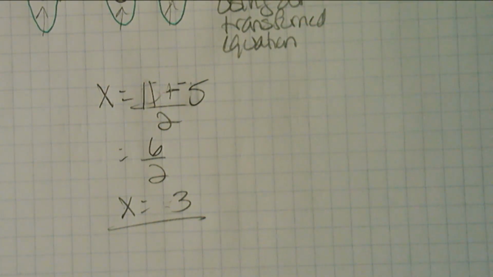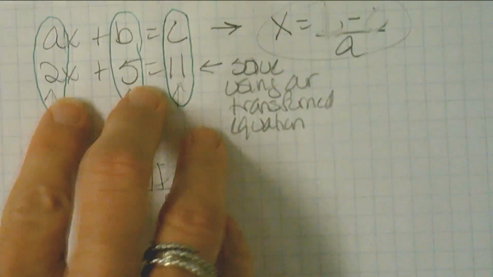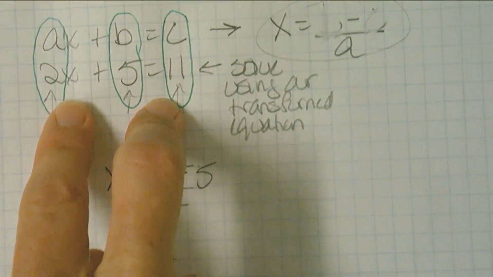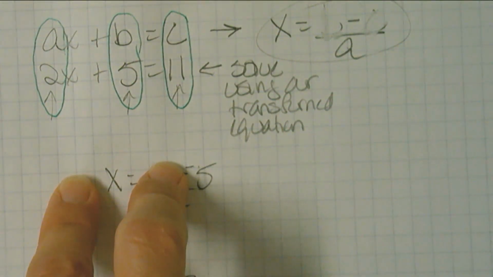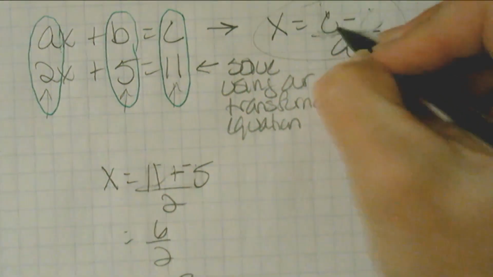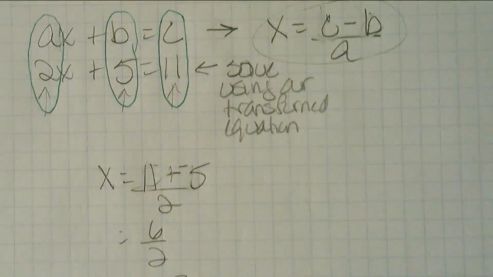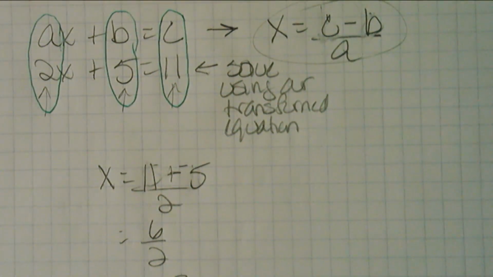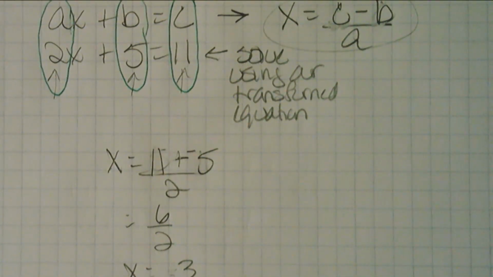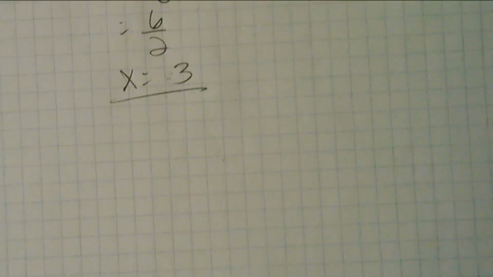You guys cool with that? So I could have given you 5 or 6 of these equations that actually have the numbers in them, and you could quickly solve for x, for all of them very quickly, by just using this transformed equation. You guys cool so far? All right, let me give you guys another one.